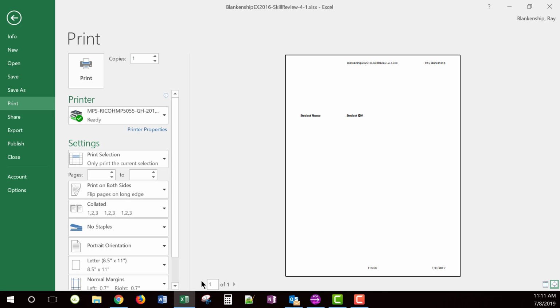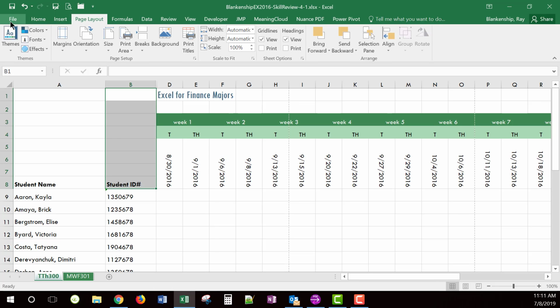But if we're reading those directions, it doesn't quite match up. It's only saying it's going to print one page of what we're printing. I'm going to go back here. So modify the worksheet.